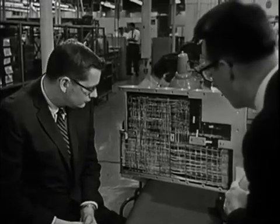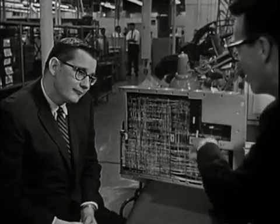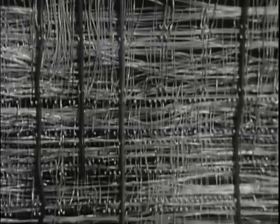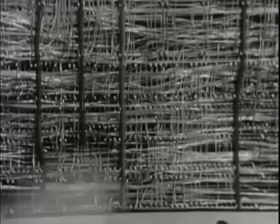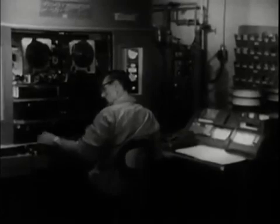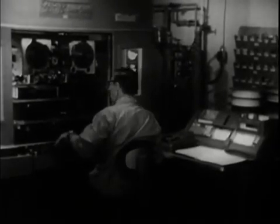But I should think that'd make it rather hard for somebody who was trying to wire from one pin to another to remember all. Well, that's true. In fact, the wiring is so complex that a human being just can't do it. So we use a machine to do all of this wiring. This is the automatic wire wrap machine. The operator has placed the tray in the machine and is starting the wiring operation.